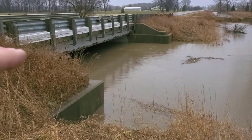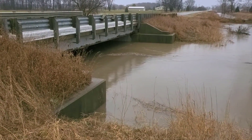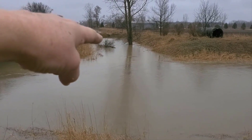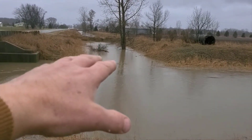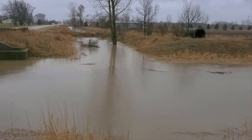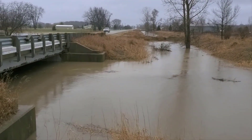I wanted to show you a river where the water is so high. It's obviously got a couple feet yet before it reaches the bottom of the bridge, and it should never reach the bottom of the bridge. There's a culvert right there that you can't see — it's crazy big. All the ditches right now have water in them and it's pretty much back-fed into all the ditches and swales, so all the land around here is retaining water until the river catches up.